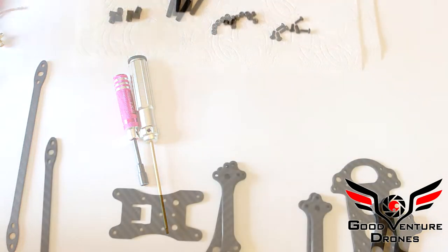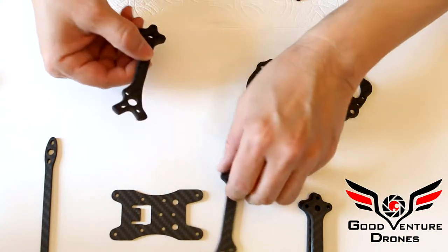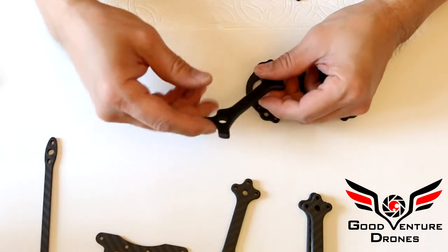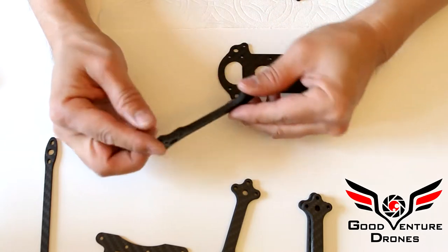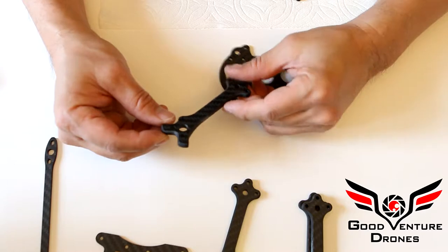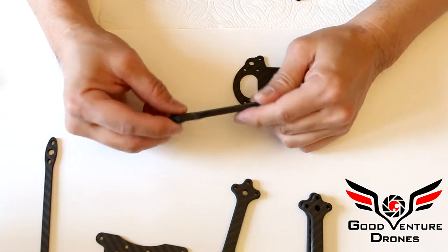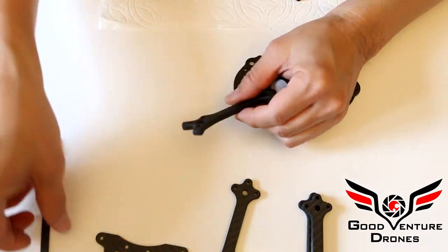So to begin assembling the frame, it's important to note that each arm only has 3 motor screws, and 3 motor screws are perfectly fine. I recommend using steel. You can use aluminum, but steel will be the best for durability.